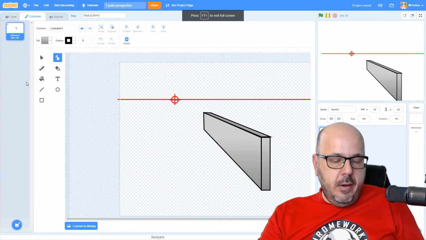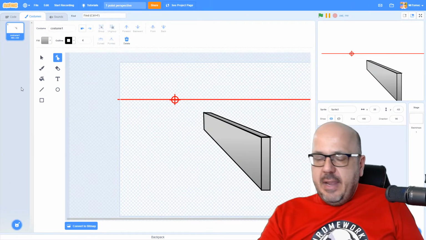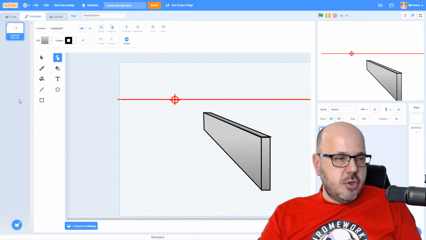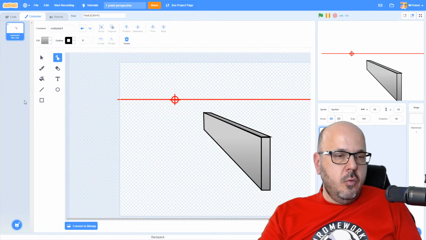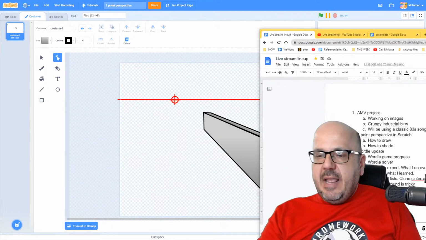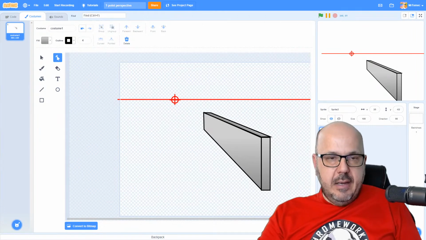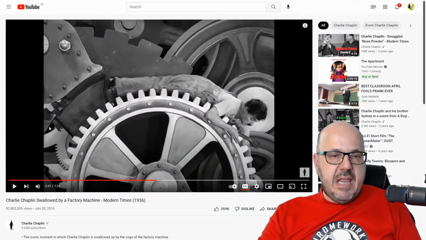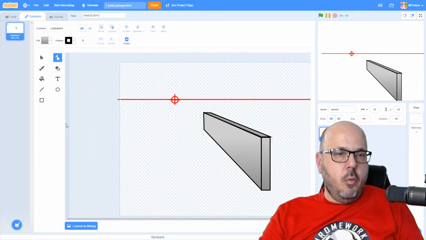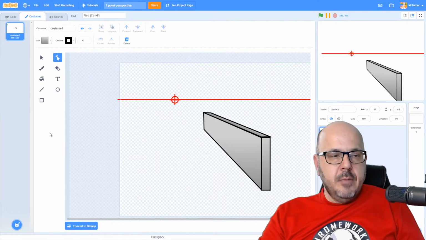At the beginning of my broadcast, I always try to have all the tabs open that I'm going to need to do things. And so if I want to show, I know that when the time comes that I want to show the Charlie Chaplin thing, I'm going to hit Control-2 on my keyboard because I know it's the second tab. I actually have a cheat sheet here that tells me which tabs I'm going to be running at any given time. And so I can just hit Control-2 on my keyboard and jump right to that. And then Control-3 is Metropolis and Control-4. And they're all in chronological order of how I'm going to be teaching the lesson, basically.